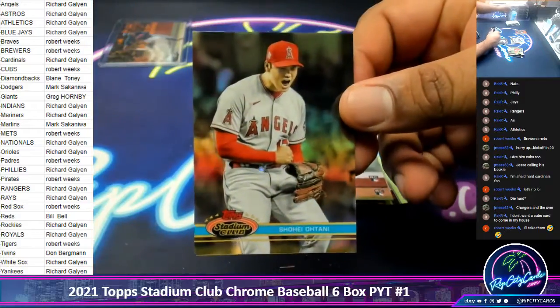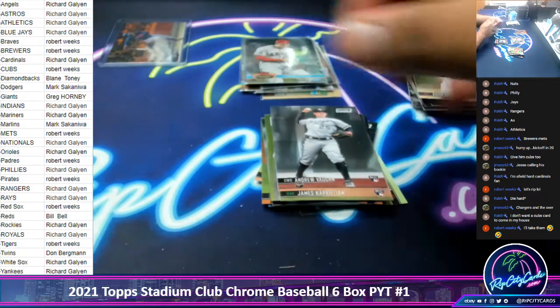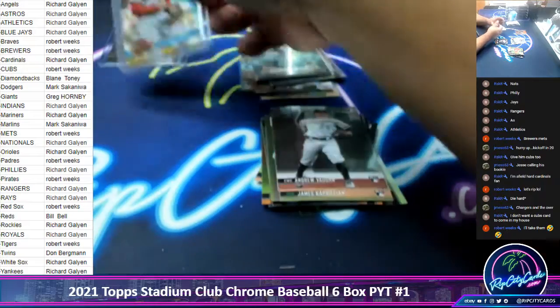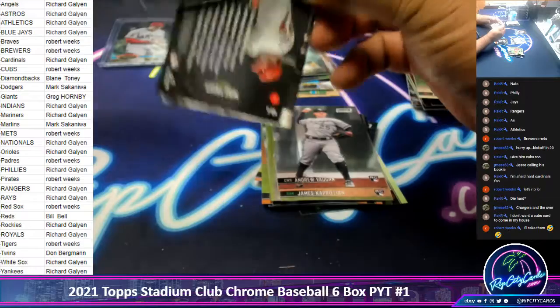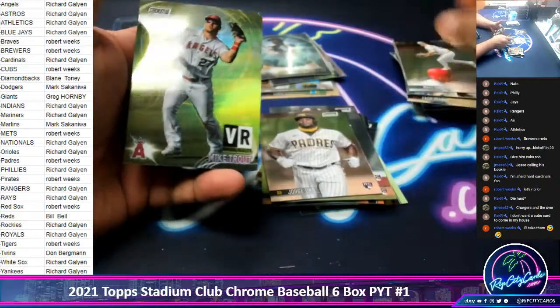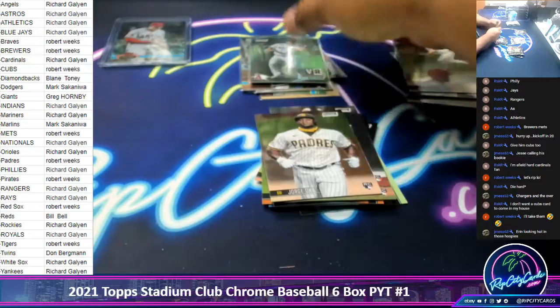The Otani variation refractor. Top load the Otani. Got the Trout virtual reality insert.